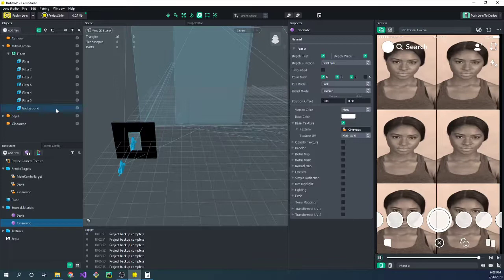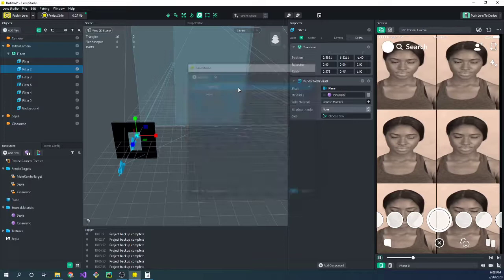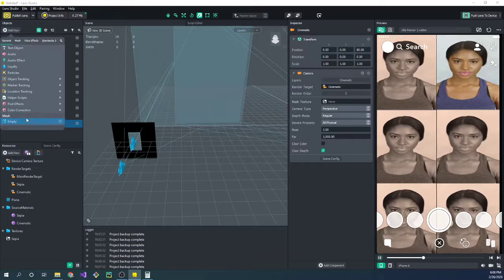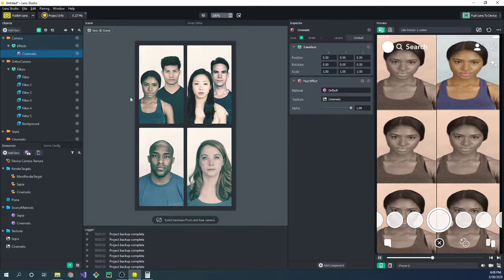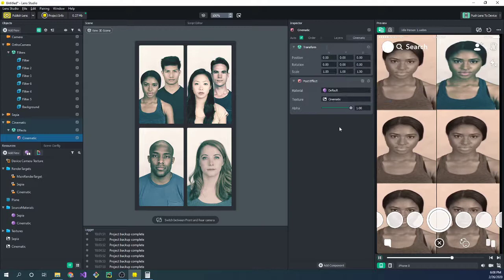And then we create a new source material called cinematic. We'll take our cinematic render and perfect. So now that should be, we add the cinematic to the camera. Not sure that that did it. Oh, right. Okay, we drag that down to the cinematic and then ensure that this is on the cinematic render layer. Perfect. So those are the steps you do to produce a new filter, I guess. All right, yeah, that looks kind of good.